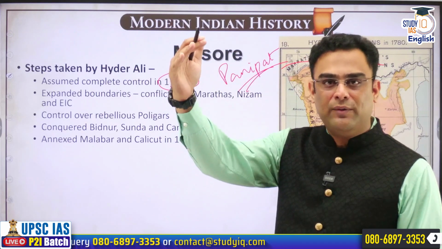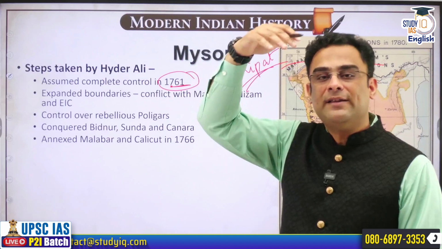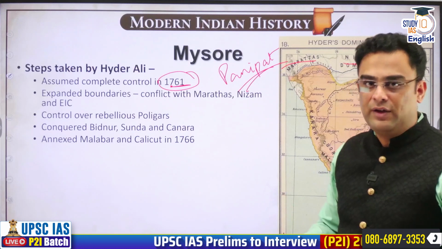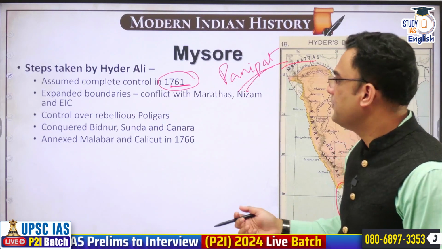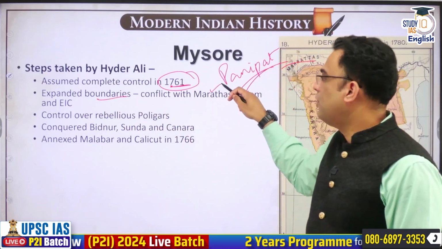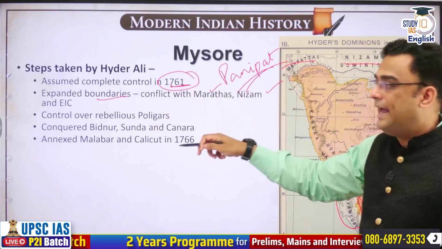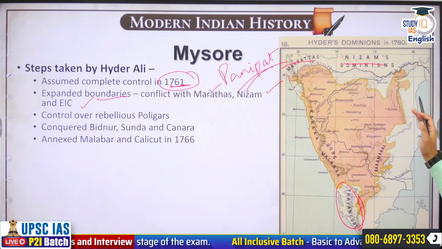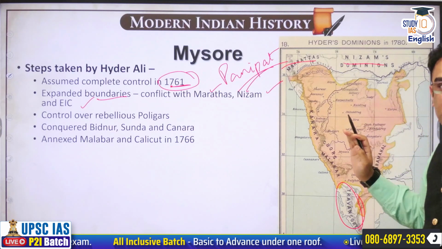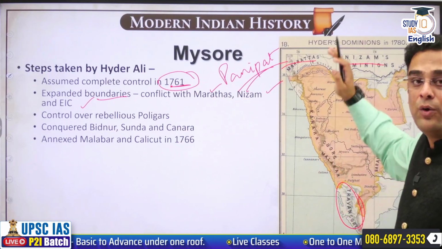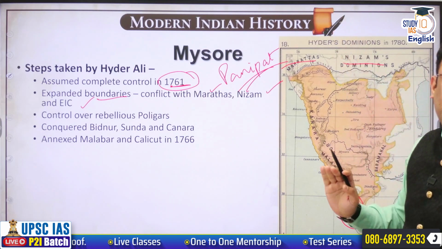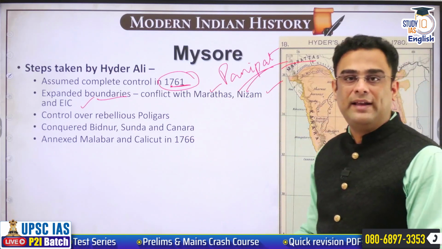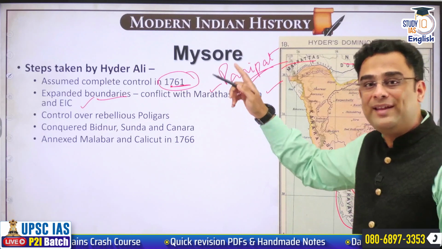The Marathas are away with the flower of their army fighting in the north. They suffer a big defeat. That also gives a lot of opportunity for Hyder Ali in the next few years to expand at the cost of even Marathas. He expanded his boundaries and therefore came in conflict with Marathas as well as Nizam and East India Company. Now, East India Company on the eastern coast by this time has been able to defeat the French powers. It has been able to win the Battle of Plassey. It has a substantial presence now on the eastern coast. So naturally, when Hyder Ali will expand, he will also come into conflict with East India Company.